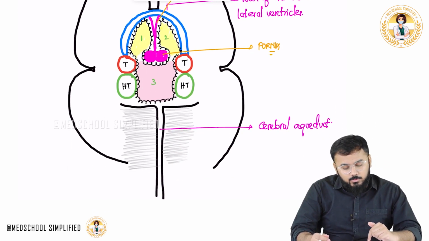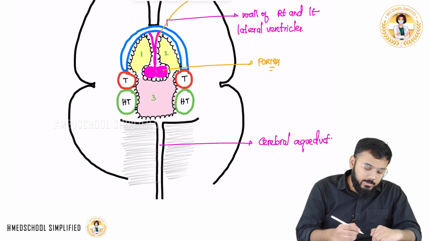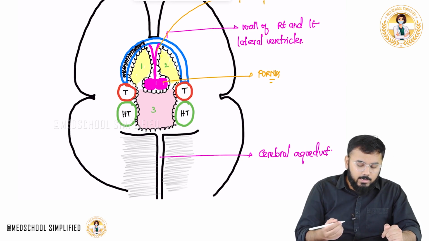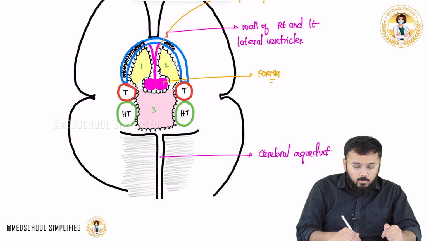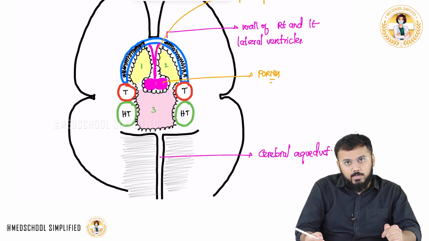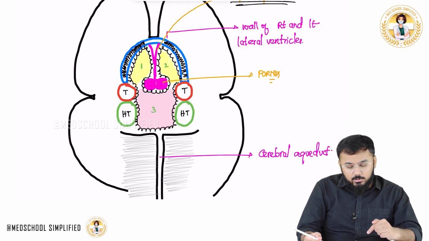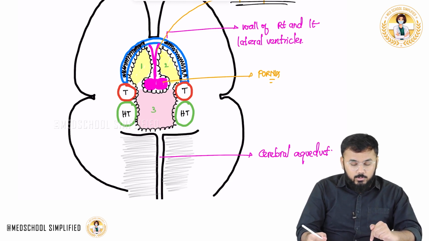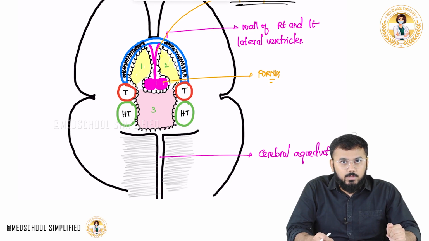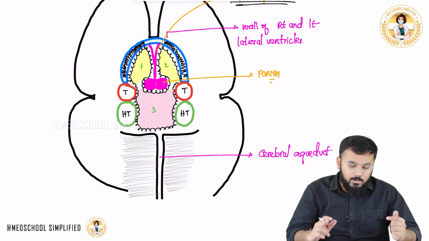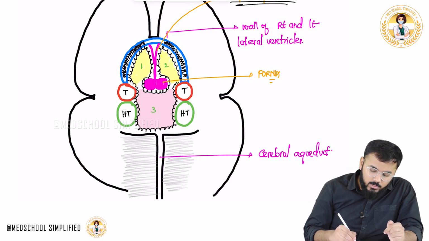Now if I ask you the first ventricle roof or the lateral wall is formed by what? You see here by the picture itself, it is very clear that the roof as well as the lateral wall is formed by the corpus callosum on the right side. The roof and the lateral wall is formed by the corpus callosum on the left side. Now if I ask you the medial wall is formed by what? Septum pellucidum. If I ask you the floor is formed by what will you tell? The floor is formed by what? This fornix as well as the thalamus over here, right? Anyways, the detailed structures I have already discussed there, so there you will have complete information. And what is this lining over here?